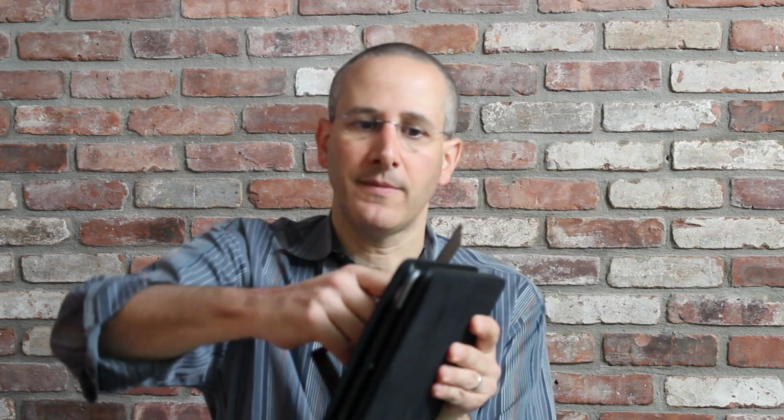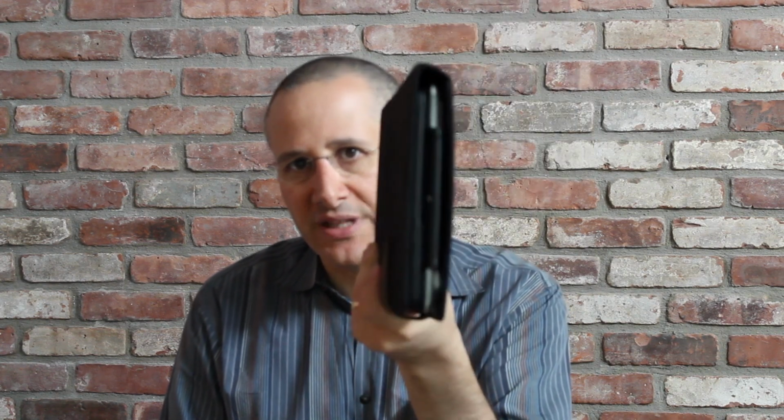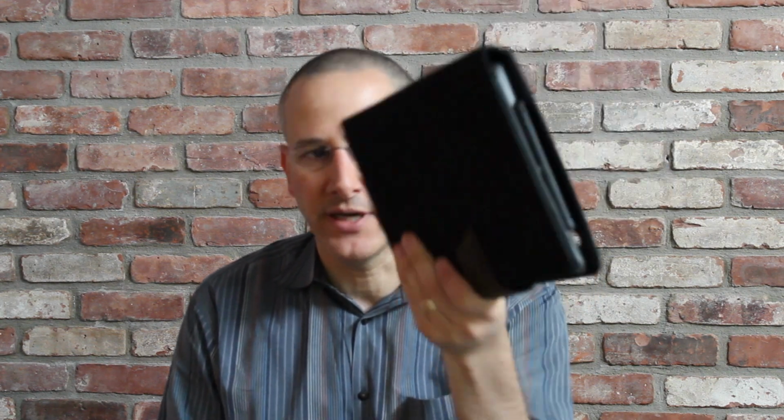You can keep the keyboard right up close, or you can pull off the keyboard and pull it and use it further away if that's what you want to do. And because it's magnetic, it just pulls off and goes back in place within seconds, which is really nice. When you're done, you simply close it, unsnap, put the strap back around, and you're good to go. Nice package, a little bit thick, a little bit bulky, a little bit heavy, but it's certainly lighter than most laptops, and it gives you the functionality of a keyboard and the iPad and a case that can be lighter if you need it to be.